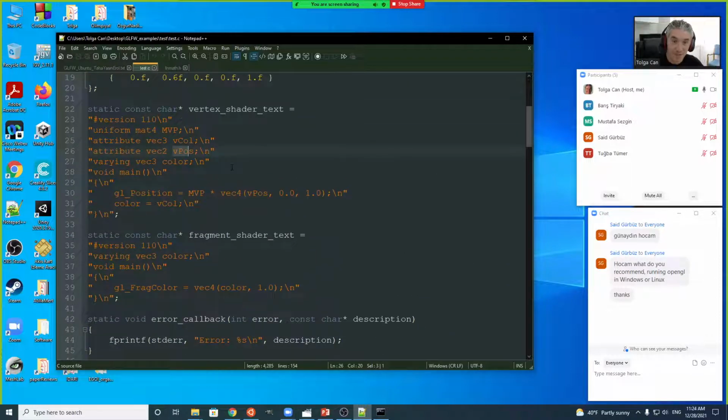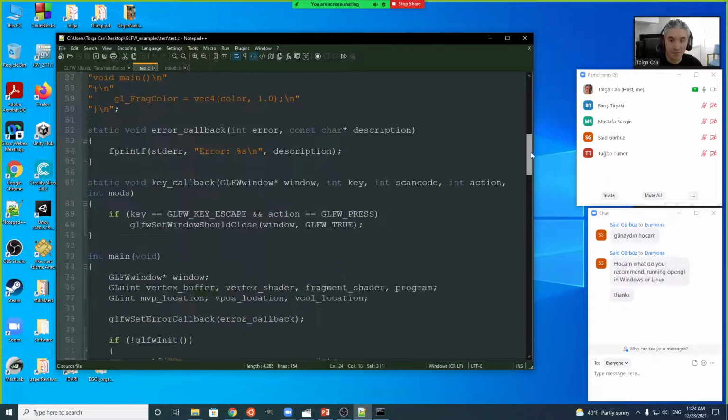Since these are variables defined on the GPU, in code that is going to be on the GPU, how do we send data, for example? How do we send this matrix information that we compute on the CPU at every frame to the GPU and copy it into this variable named MVP in our shader?